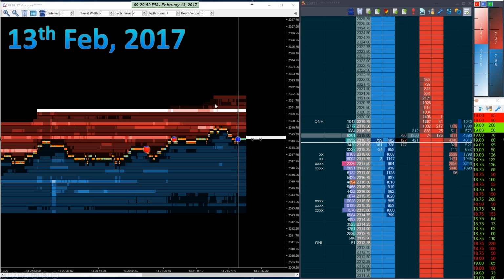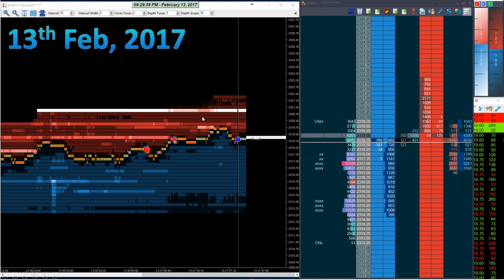So the first thing we're going to look for are areas where a lot of traders are positioned as you get close to the open. And the best way to look at this is by going through a few examples. So first, let's walk through the behavior we're looking to exploit. Then we'll look at how to trade it, or how we might want to trade it.